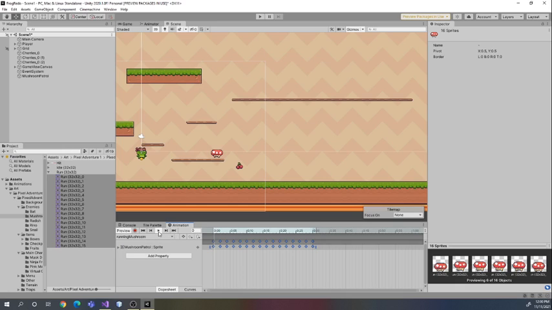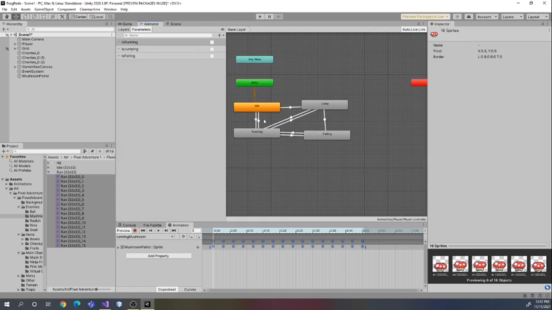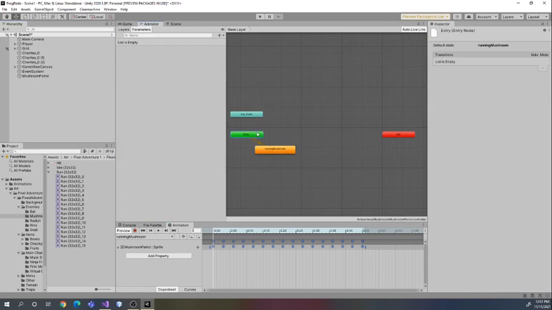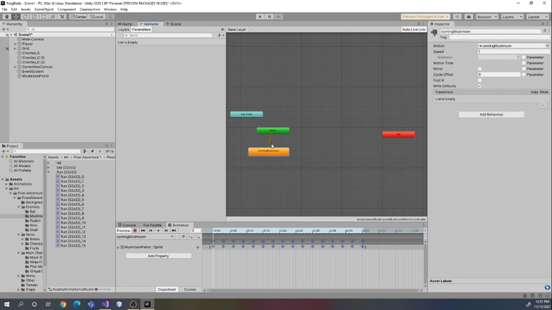And then again, you can play down here to see what it looks like. It's running a little bit fast, so we'll stretch it out again. I think they're all equal. Yeah, so then we can play it, and that looks good like that. So, and that's it, right? So now the animations are done, and because we, oh, I am on the player one there, that's why. So because we, unlike our player where we were idle and then we ran and then we could jump and so on, this automatically just goes to the running animation, right?